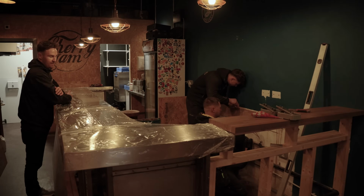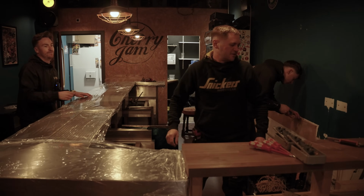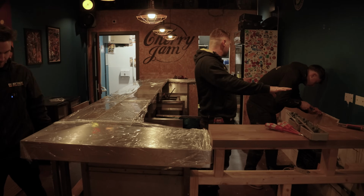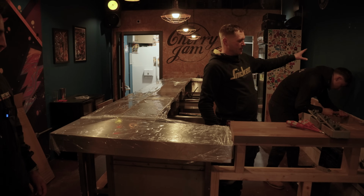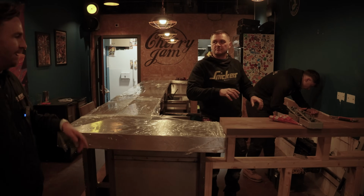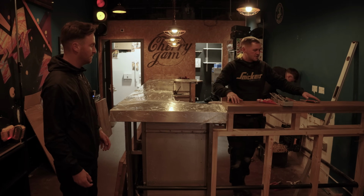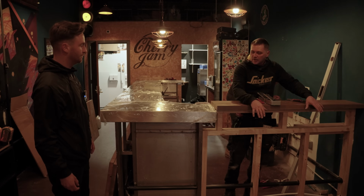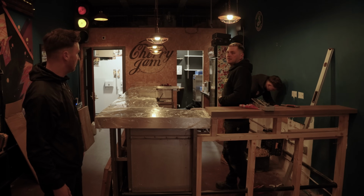Phil, talk us through what you're doing, mate. I'm just making the electric seat now, and then we're going to start fitting the worktops across the back, and then put our podium and all our glass towers. Yes, so once that's all fit out, we can then start moving around this side, can't we? Yeah, then once this worktop's bolted to that one, we're going to clap this in OSB and work our way round to the hatch. Perfect, yeah.